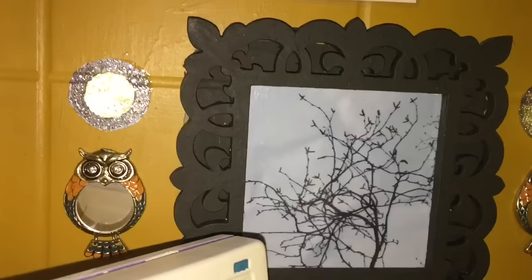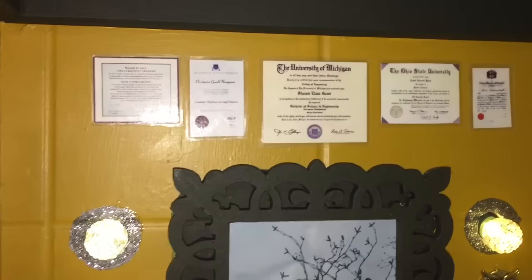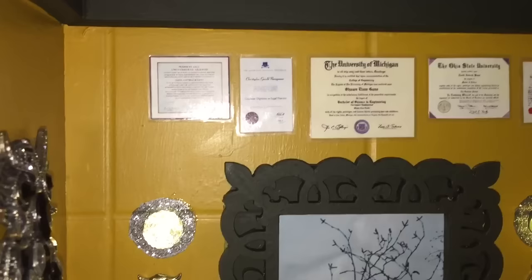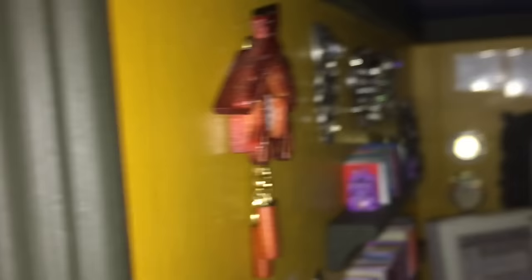They do all have plastic — see the glare? We use that plastic from the packaging from all the dolls, so we didn't have to buy any plastic. We just repurposed it. Those are some printies that we got from Lazy Home for Boys on eBay. She's got some neat stuff, although I did put packing tape on them to make them shinier and more durable. All these owl things are all my old jewelry and earrings. I used to love owls — it was like a theme for me. A lot is broken too, so we use those for the decorations in this room because Ghoulia is very wise.